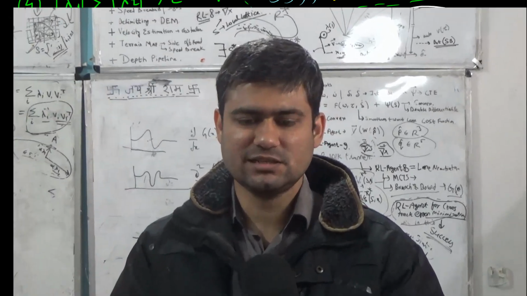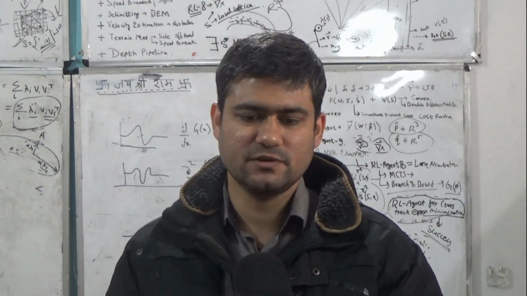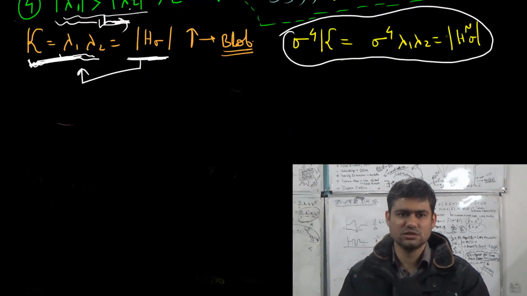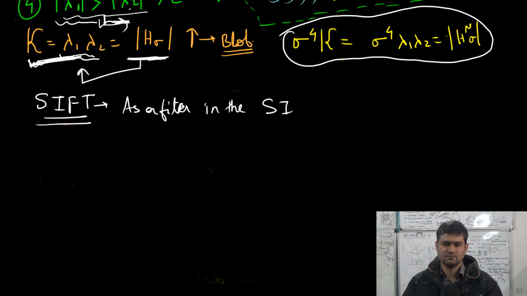So now we will extend this idea further to be used as an eliminator of the weak or the false positive responses in the typical blob detection pipelines. And this criteria was introduced in the SIFT paper and is part of the SIFT algorithm. So the determinant of Hessian is used as a filter in the SIFT algorithm, which we'll see what it is.